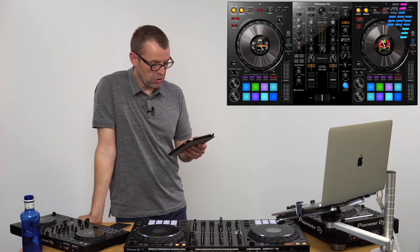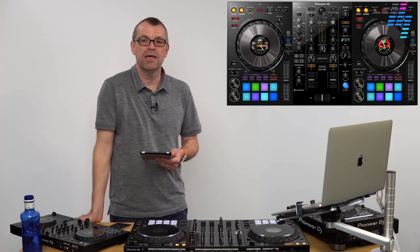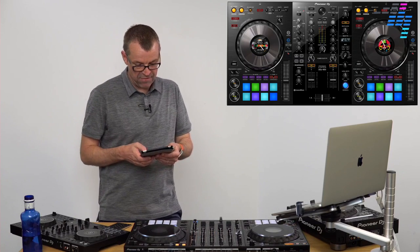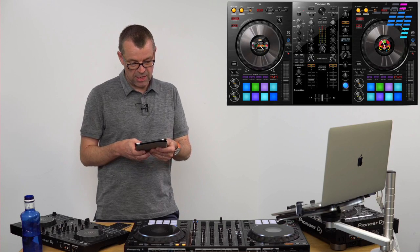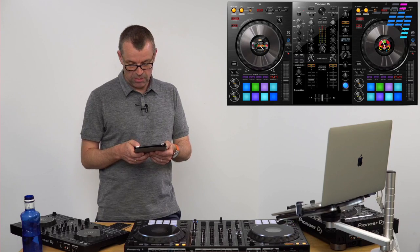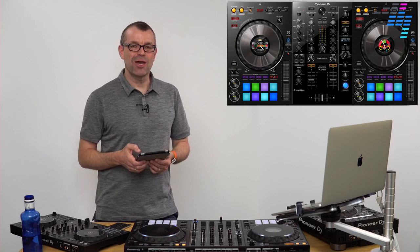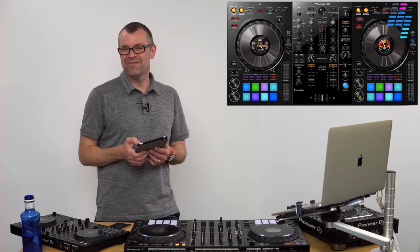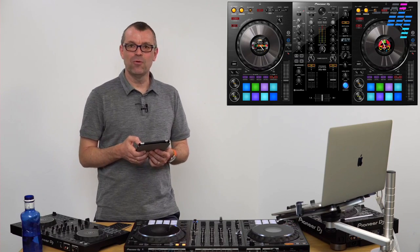KS says, I want to use this controller with Serato. Is it able to MIDI map it? Great question. A lot of people asking it. Unfortunately, no, neither of these controllers here work with Serato, and I doubt they ever will. I'm kind of leaning towards the 1K, says ES. I'm not sure what you mean there. Eric says, I really like the layout of the DDJ-1000. Would it be worth switching to it from my SX2 and Serato? It's a big switch, Eric. It really is a big switch. I'd say if you're thinking on using Pioneer gear in the clubs, maybe. If not, stick with what you know. It's going to be harder than you think to make that change. A bit like getting divorced and remarried.